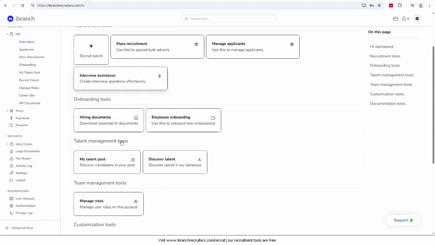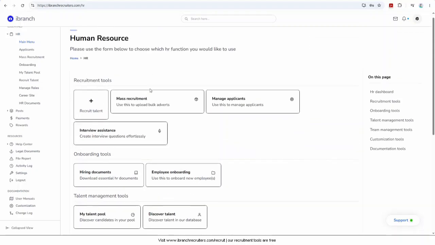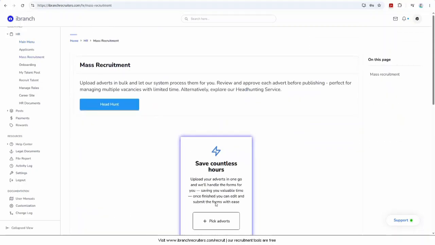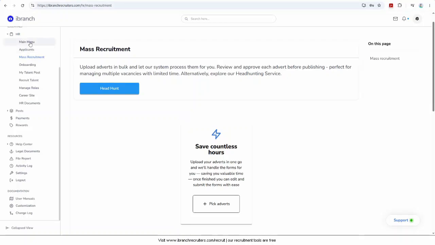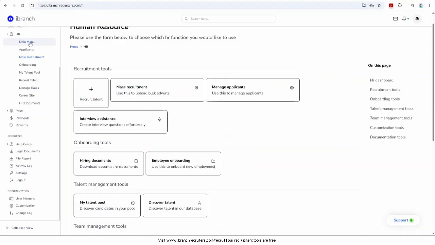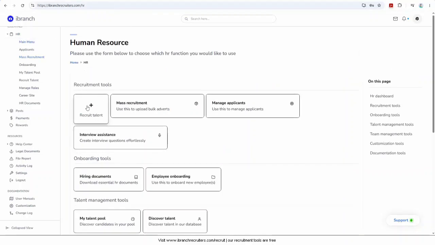We have what we saw there was the mass recruitment form. That's where you can put as much adverts as possible, but we'll cover this one in a separate video because it's similar to what we have covered in this particular tool.